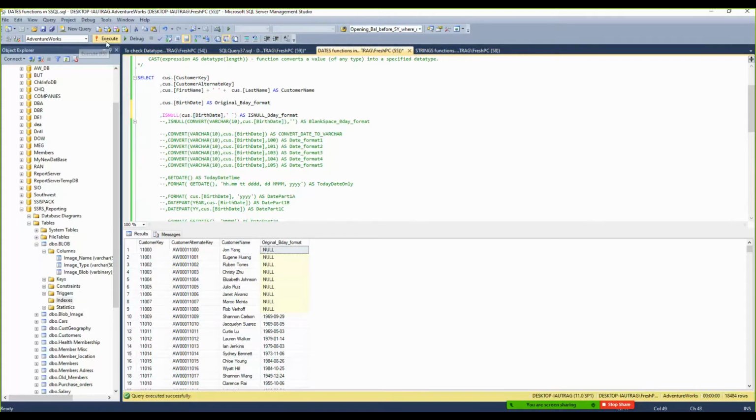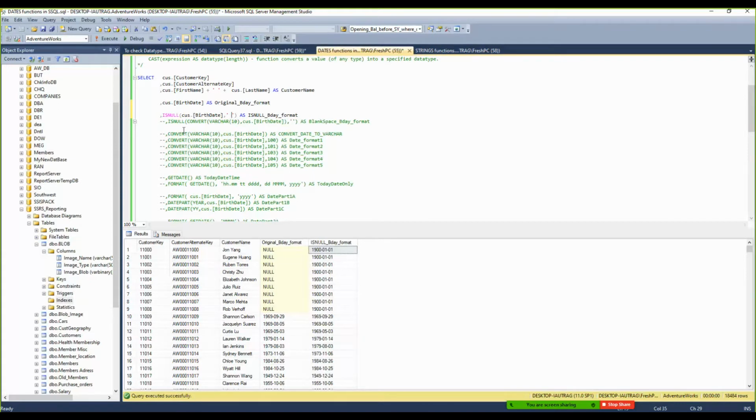So let's run this. We got that date, because you know why? Because ISNULL works for a string. So SQL will take this null value and turn this to a date, 1900-01-01, instead of null.